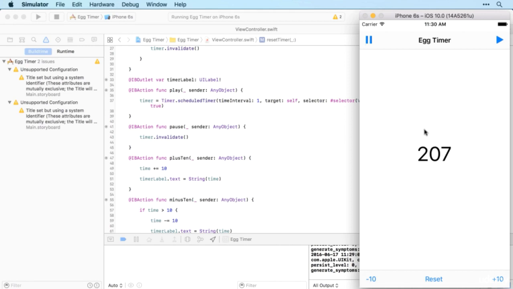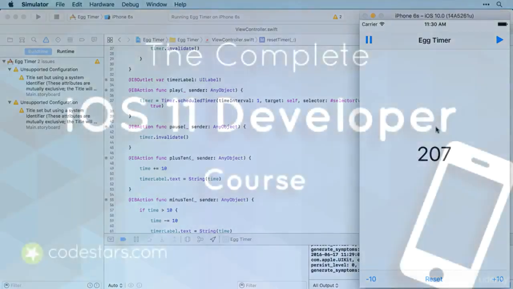Wonderful. I hope you enjoyed making that one and managed to do a fair bit of it yourself. We're now going to change direction a little, and in the next video we'll look at another fundamental aspect of iOS development, and that is the table view.